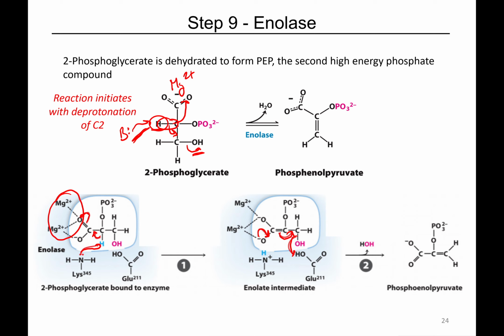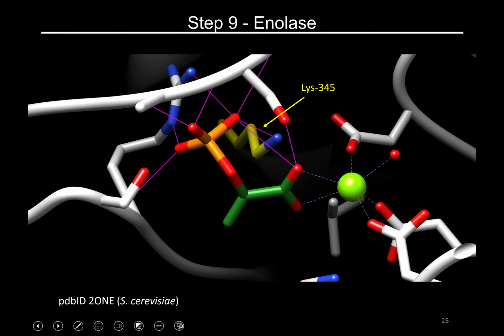Okay, so the overall process is what we expect. It's deprotonation of C2, hydroxide from C3 leaving to make this phosphoenol product. Okay, but to make that CH bond on C2 more reactive, we have to go through this intermediate that involves pulling electrons towards that magnesium. Okay, and if you look in the active site, you can see everything you expect there, but I'm running a little bit long, so I'm going to skip this.